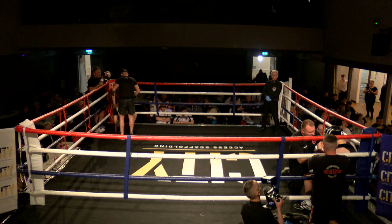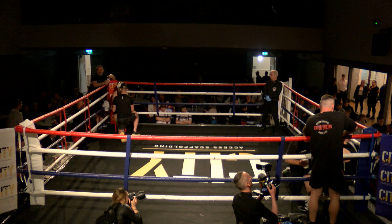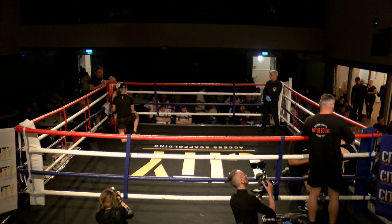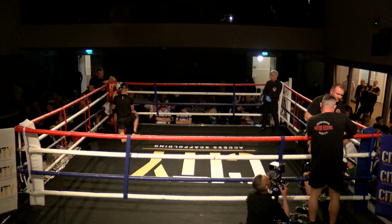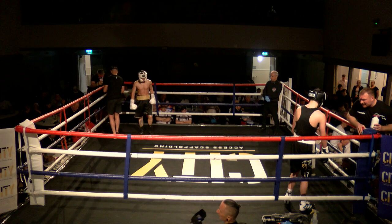So both corners were given advice. If I was in Stephen's corner, I believe Arthur's going to tell him just nice stiff jab, just get by a bit of space there, because Stephen is pressing forward, he is coming with a lot of intensity. I think sometimes it's good to buy yourself a little bit of space so you can start doing your nice tidy boxing on the end of that. Good to see him coming off the stool, legs seem to be under him. Both fighters are giving us a brilliant first round there. Looking forward to seeing round two.